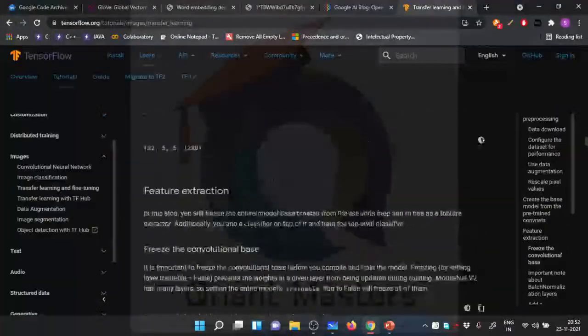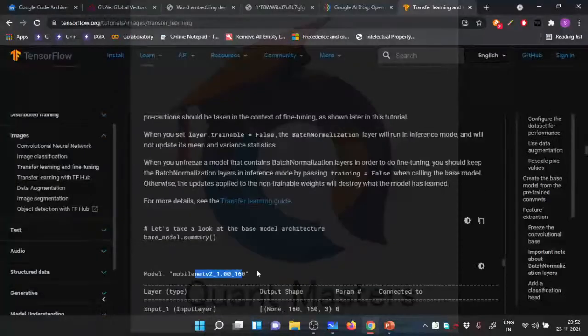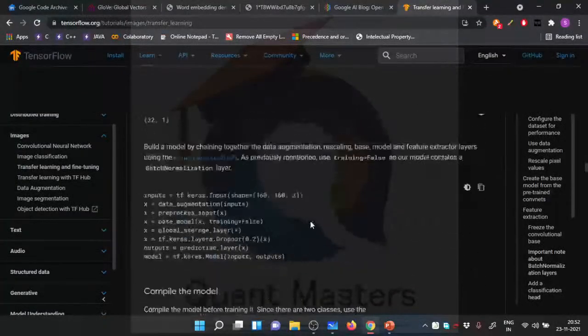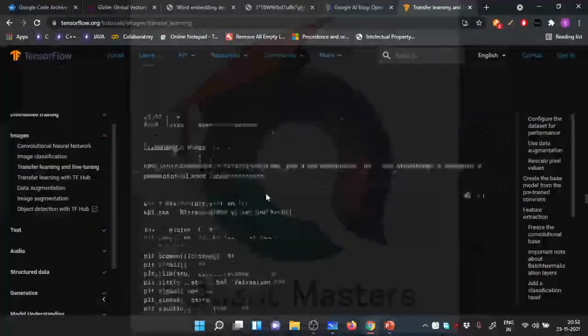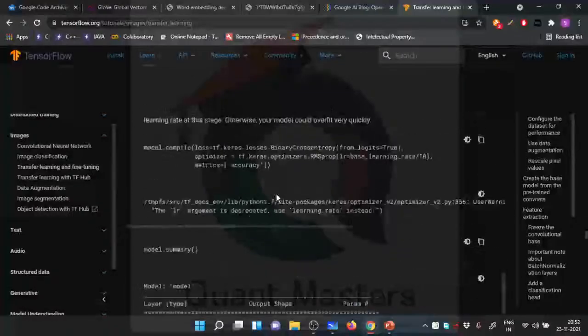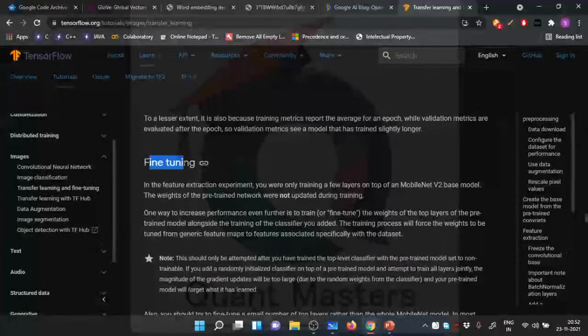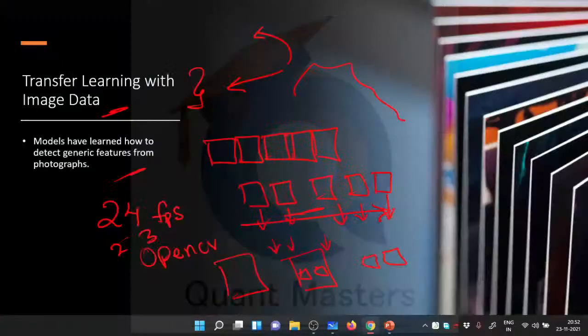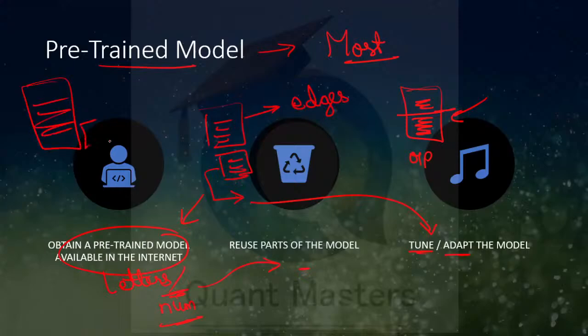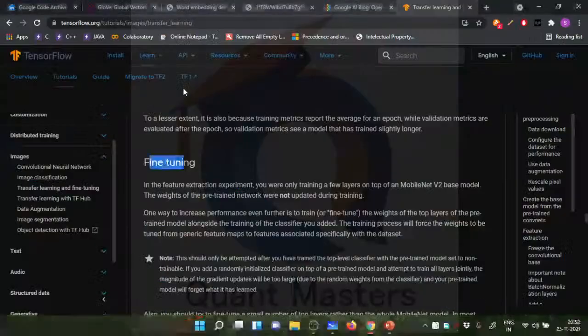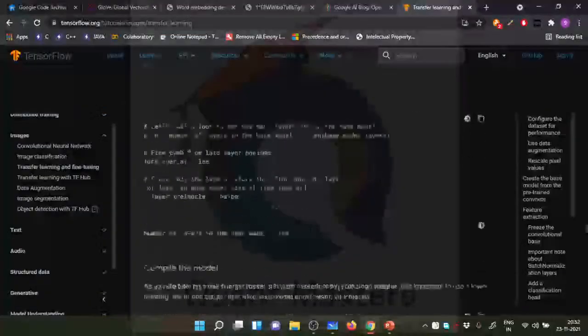They have created a model based on this ImageNet. After creating a model based on ImageNet, they have changed only the final layer. Changing the final layer is called fine tuning. There's already an existing model, and in that existing model you're modifying some layers of it. Modifying some layers of it is called fine tuning. So all that they are doing here is taking a pre-trained model on ImageNet and fine tuning it.